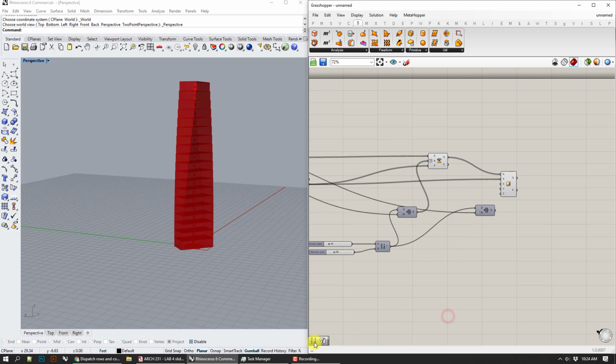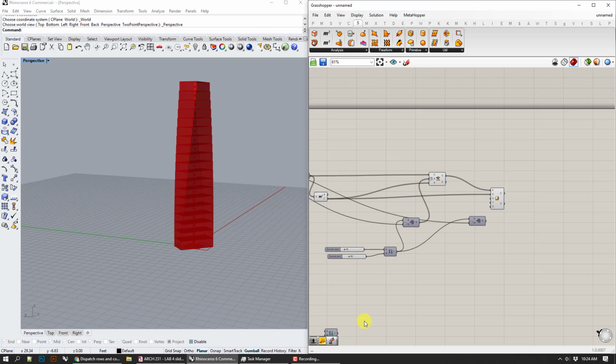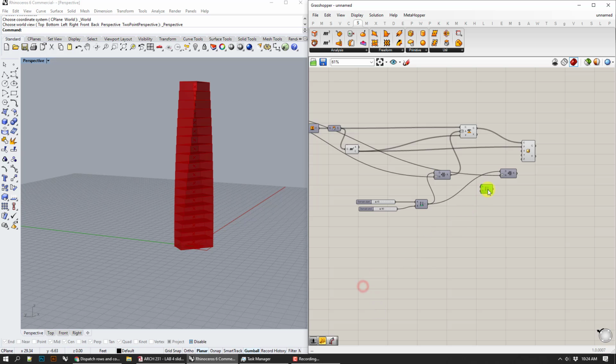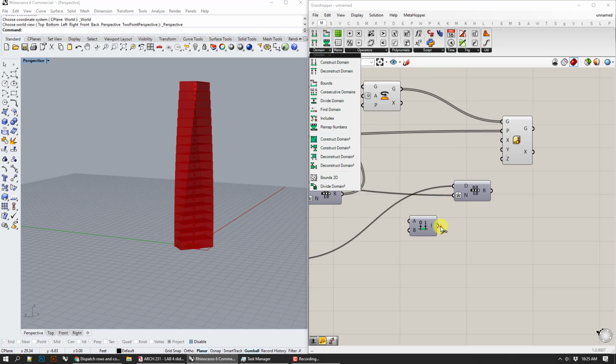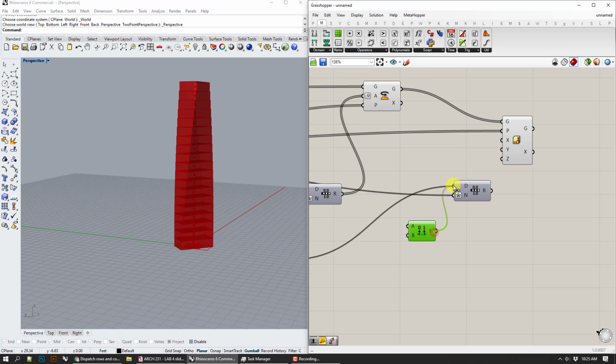These little things on the bottom too. There's this little thing that's kind of like a predictive filter, and in this case, it analyzes how often you use certain commands. Well, there's the construct domain. Oh, I lost it. Oh yeah, it just popped out. There we go. Neat. Otherwise, you can find construct domain under math, and you just grab it. Probably should have done that. It's faster. Construct domain's a lot to type.